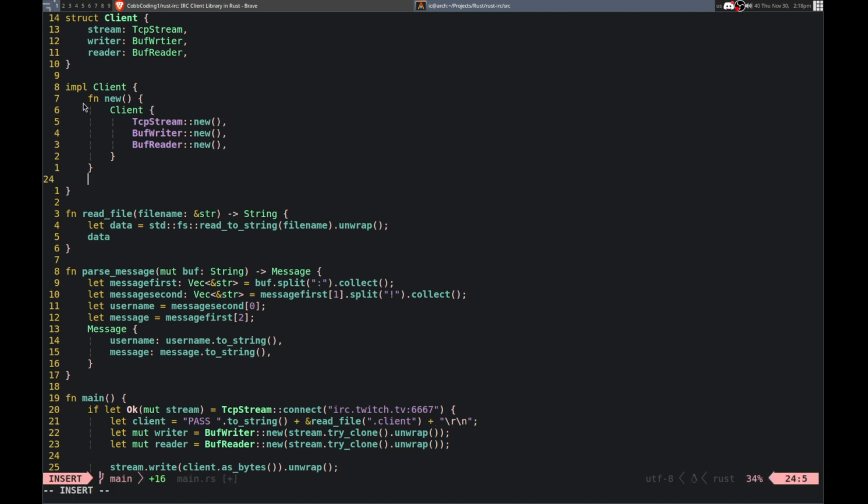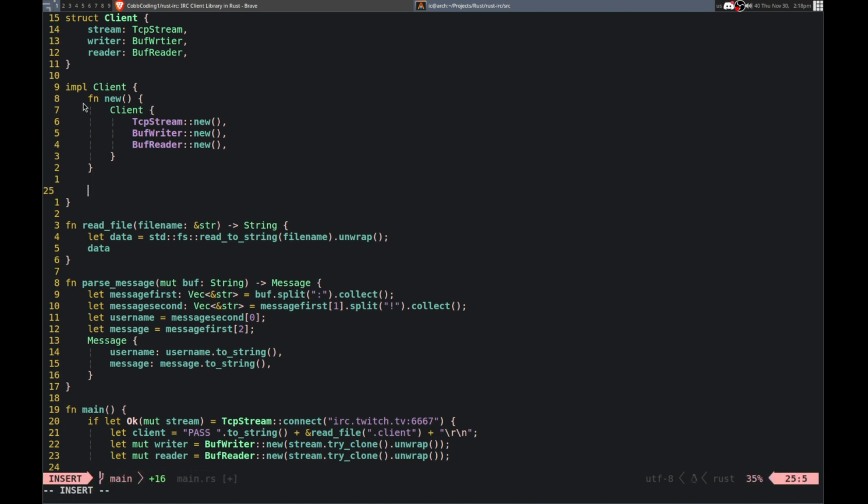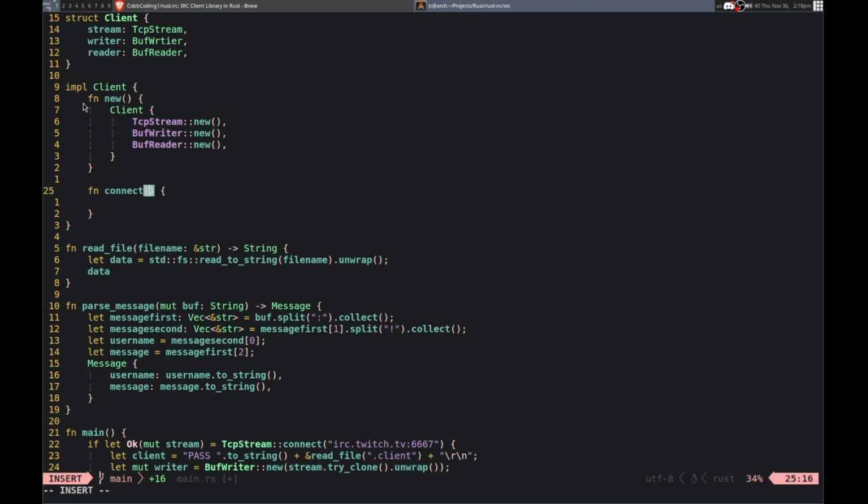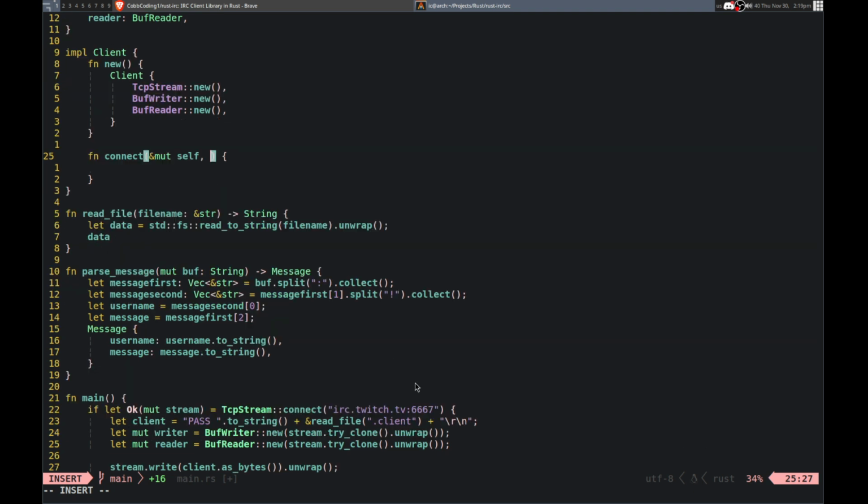Okay, so then we can do that. So we can make a new one, and yeah, so we'll be able to do that. And then I just want connect. So this will basically connect. So we're going to need to pass self. And then we're also going to need to pass the server that you want to connect to, or the address. So address, which can be one of those, a string, like that. Not a string, but a slice, whatever. And then also a port, which will be the same thing. Okay, and I don't know if it will return something. I think it'll just modify itself, so we don't need to return anything.